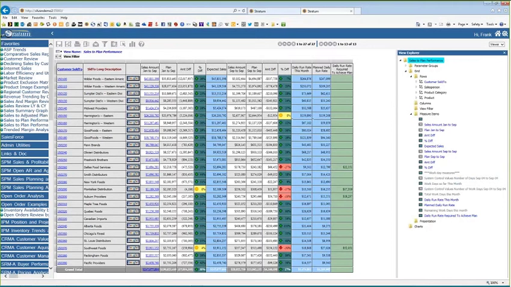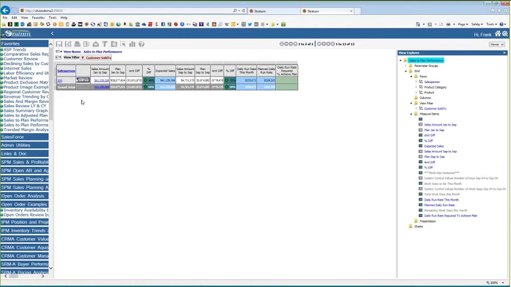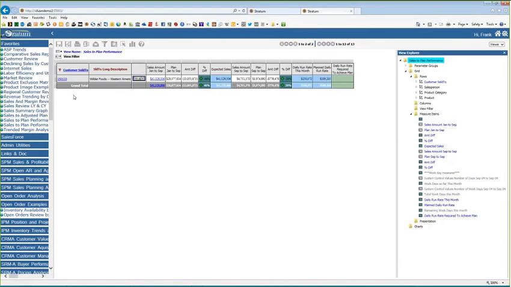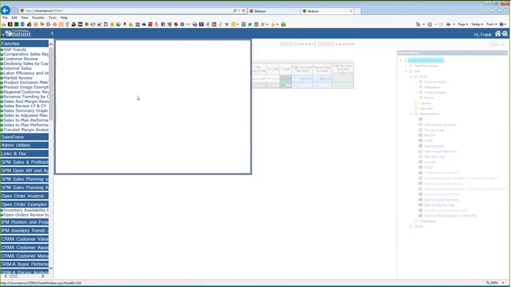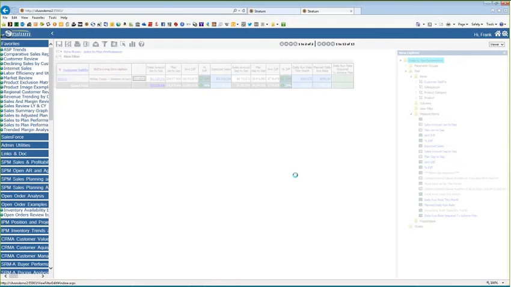So you can drag stuff and drop them right on these gray bars right here on both rows and columns, or you can drag stuff straight into the filter to control things. For example, if I wanted to see just Wilder Foods here, I can drag that up into the filter, and it'll filter this view for just Wilder Foods. So if I want to see something specific to just one thing, I can do that. Let's get back to what I was going to show. I'm going to use the new filter button. I'm going to talk more about this in a minute, but I want to clear that filter. I'm just going to get rid of that filter.